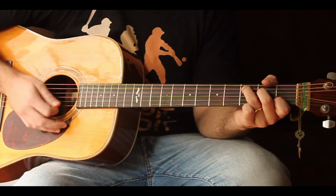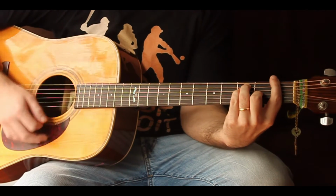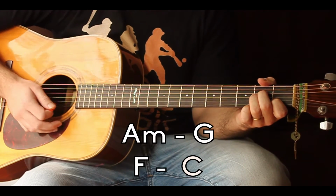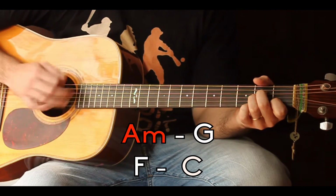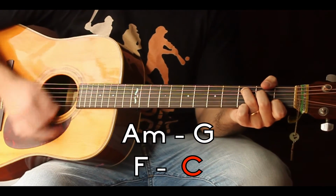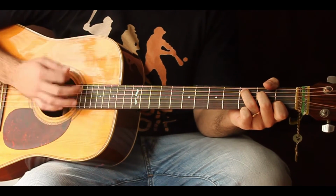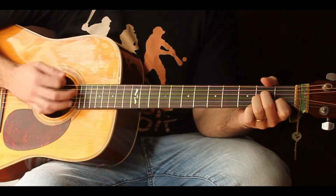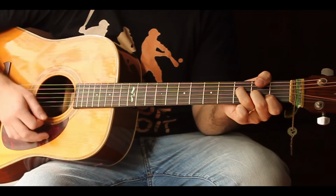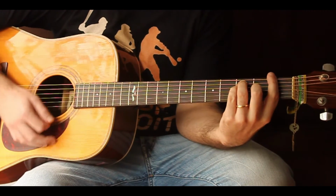Same strum pattern, but it's gonna go A minor, G, F, C. Let's do that together. One, two, three, four. You can also again play it with the F major seven like this. Ooh, man, like this. Okay, but I like that big, fat bar chord.